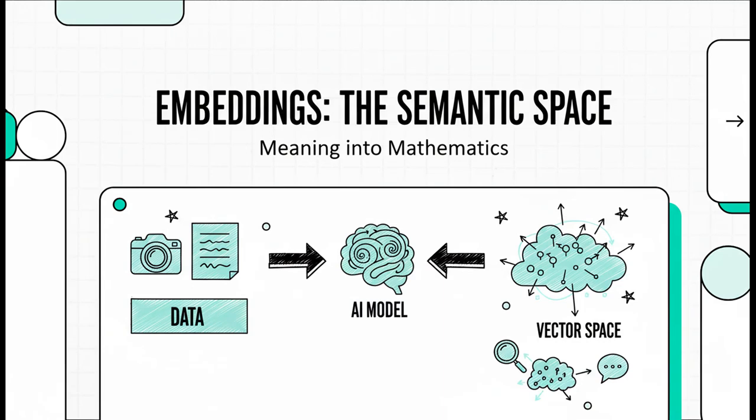Let's go on a little journey today. We're going to start with a simple arrow, the kind you saw in math class, and we're going to end up right at the heart of how modern AI actually understands the world. We're talking about vectors, and trust me, their secret life is way more fascinating than you probably think.